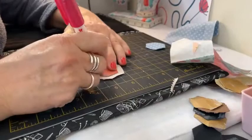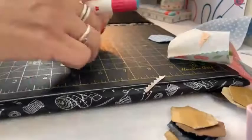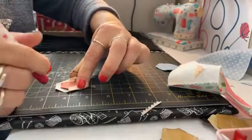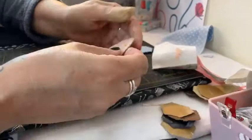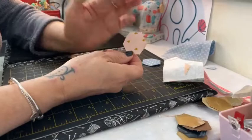Fold the seams around. So glue. I normally glue clockwise, so that felt a little bit backwards to me. Glue your shape with your glue pen and fold it over. I love these tiny ones. These are 3/4 inch hexagons. And you can see that those bees are nice and straight just because of the direction that I placed the fabric behind the hexagon before I cut it.